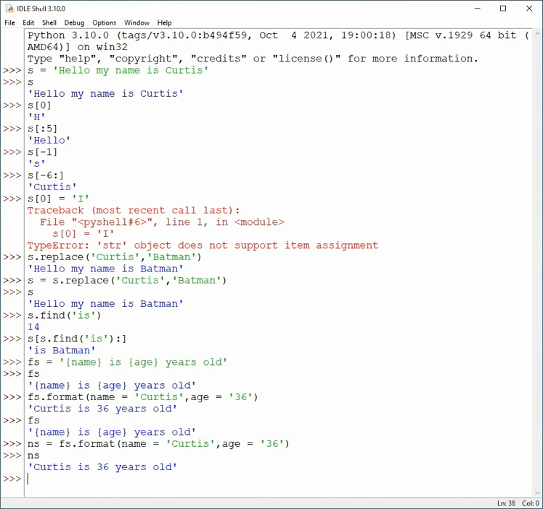Now these are some of the basic functions of strings, and there's plenty more in there. I'm just focusing on some of the major ones that you might run into or need. Strings are used in just about every code that you're going to type.